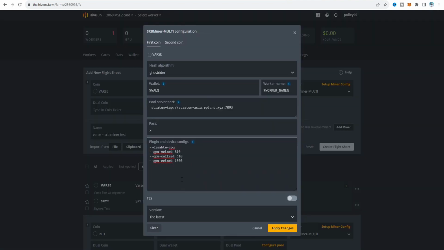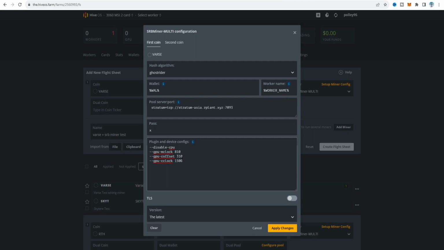So this is the overclock setting that you can choose for the SRB Miner, but you don't need to set any fan speed or overclock setting in here, because I am choosing the SRB Miner there. But you can choose either of these memory clocks, 810, or you can choose 5000, but if 5000 is not working then choose 810.